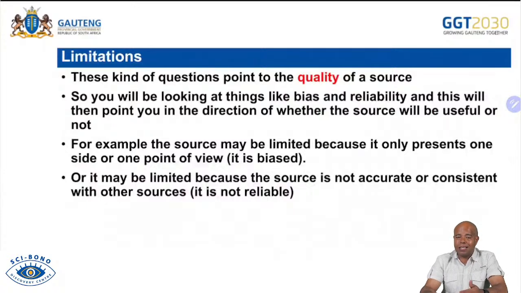If there's no author, it means the source becomes biased basically. So those are the three things that we need to be aware of when answering limitation questions. We need to look, is the source biased? Is it from one side only? We need to also look if there's a date when the source was published. We need to look who published the source. It means the author, the person that's responsible for this particular source.